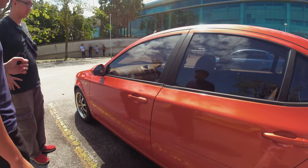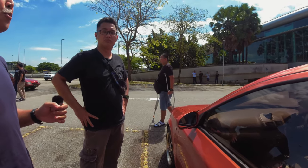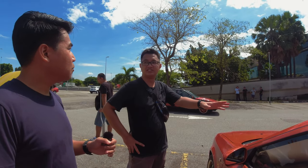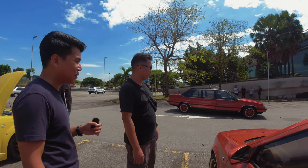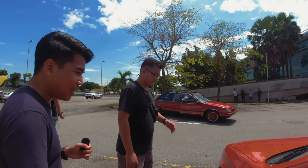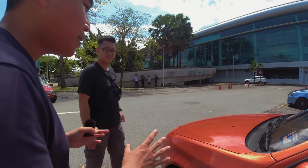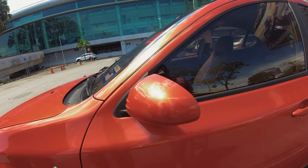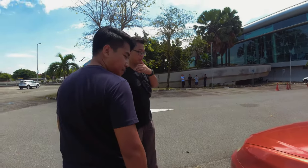So it's been since 2004? That's a long time. I think it's younger than my age. Probably. So it's about 16 years already. And the Gen 2 had some aerodynamic features, like this sharp side mirror, these ribs for airflow. It's really good, really good at cutting through the wind.